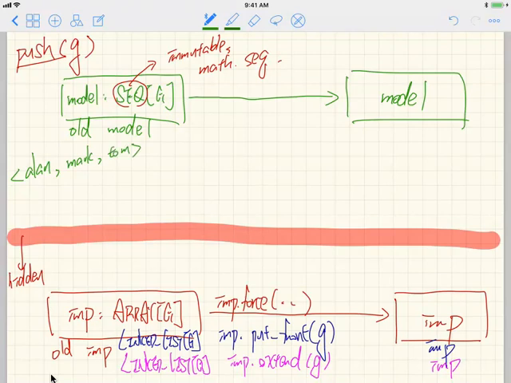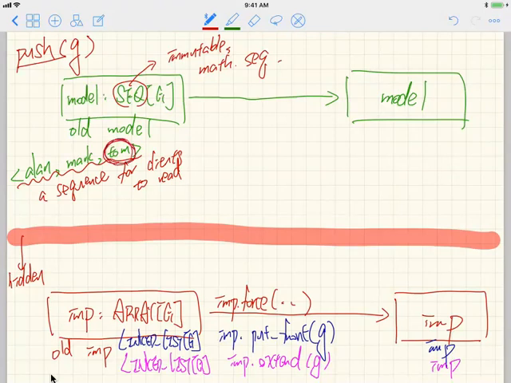Okay, this is a sequence for the clients to read. So now that means we always treat the last element in the sequence to be the top. Always the case, irrelevant to what kind of implementation you have. Always the last one.